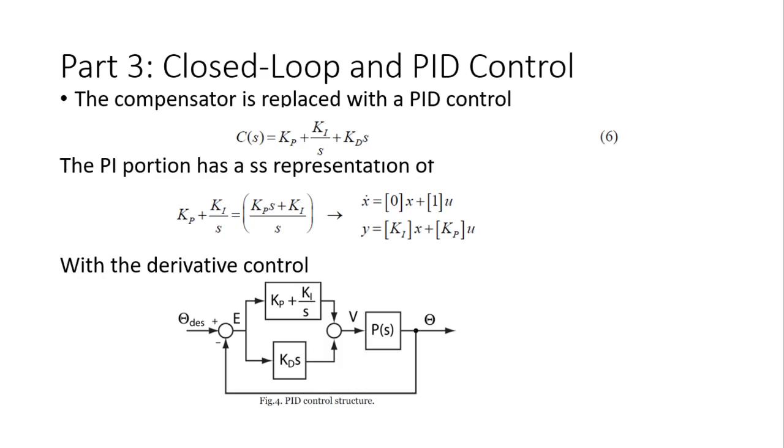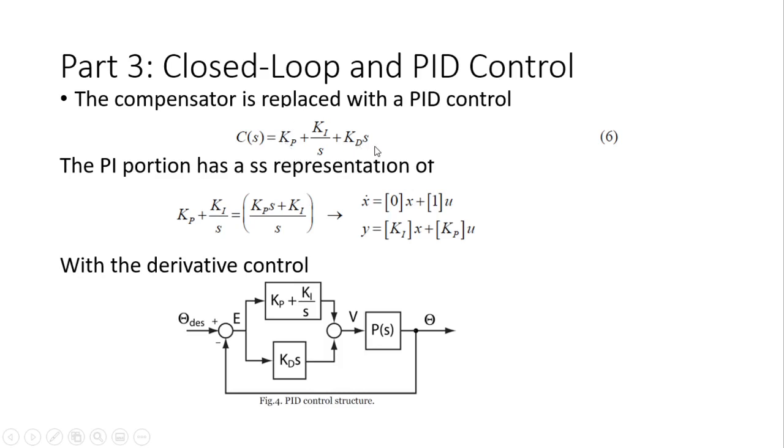Okay, so now we have a closed loop PID control. If you remember the PID controller, what does it look like? The compensator looks like this. This is the proportional part, integral part, and this is the derivative part. Remember, s is a derivative. Whenever you multiply by s, you're taking a derivative. What about when you multiply by 1 over s? You're integrating. So this is the integral part, this is the derivative part, and this is the proportional part. So we have the same problem actually when we try to combine these three terms.